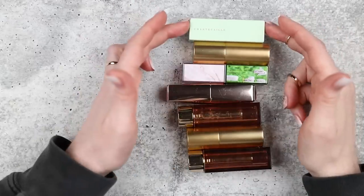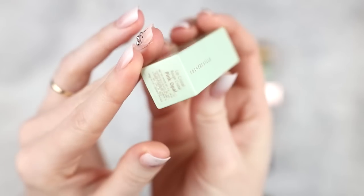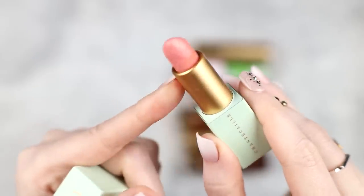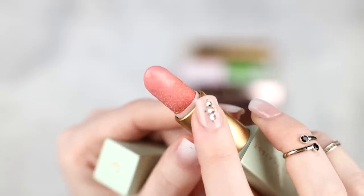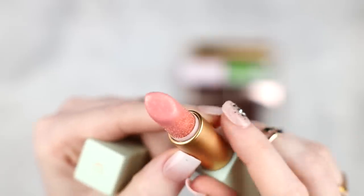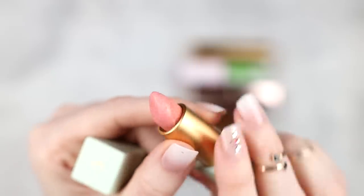I've tried to arrange them lightest to darkest. First is Chantecaille Pink Opal — one of their lip crystals covered in little shimmery particles with some integrated inside. My friend felt it was sandy on her lips. My experience is that the gold glitter coating the outside has a sandier texture, but the glitter integrated into the product is softer and finer. Now that I've used it a bunch and that outer coating is worn away, none of it gets onto my lips and I never feel it's sandy at all.